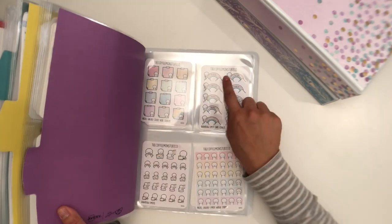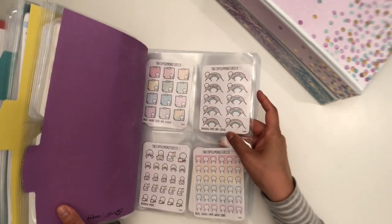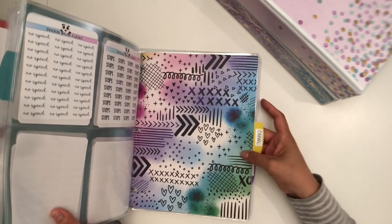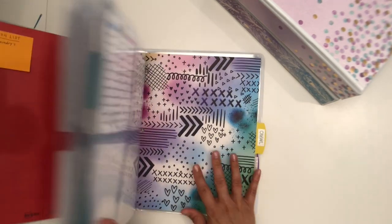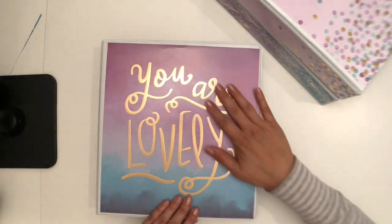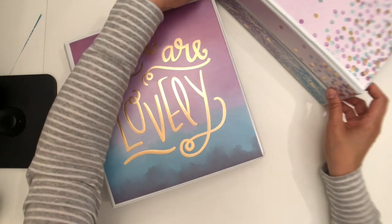And then the Coffee Monster Co. And I have a very small collection from her, but again, I really hope one day to have just a binder dedicated to these two shops. So no rush, all in due time. But so those are the shops that go into the script binder along with my sidebar. So I put a script cover, just to make it easier. So those are my three main binders.